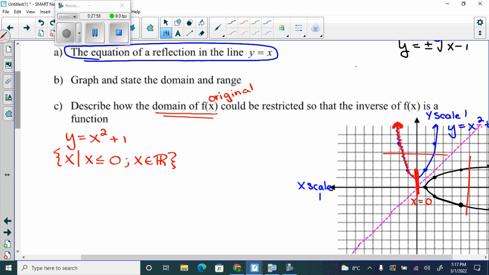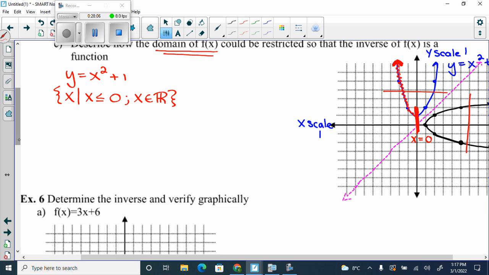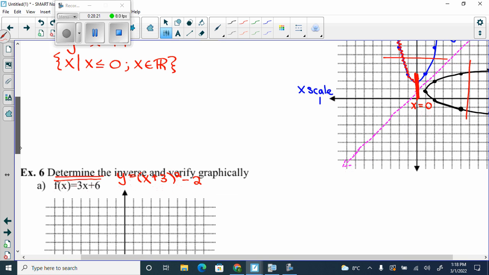So say I give you this. You can go to a separate sheet of paper. You can graph it on here even. I don't really care. We'll go here. You can use this graph that's down here. I'm going to give you y equals (x plus 3) squared minus 2. Now what I want you to do here, because then you can use this actual graph. I just shifted it again. I'm so good at this.